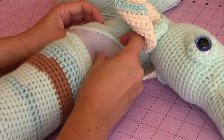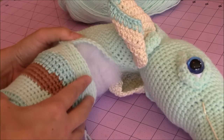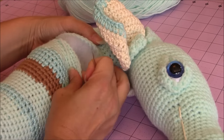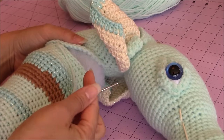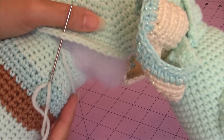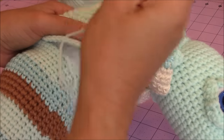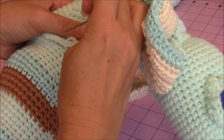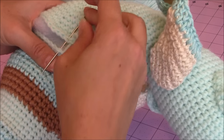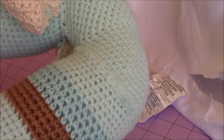Then you're just going to sew the neck piece to the head. Just take your tapestry needle, make sure you line up the head how you want it, and then you're going to go right into the stitch on the head. You're going to go all the way around sewing it in place. And I'm just going to go back and forth sewing the stitches together. This is what the neck looks like after I've sewn it on.